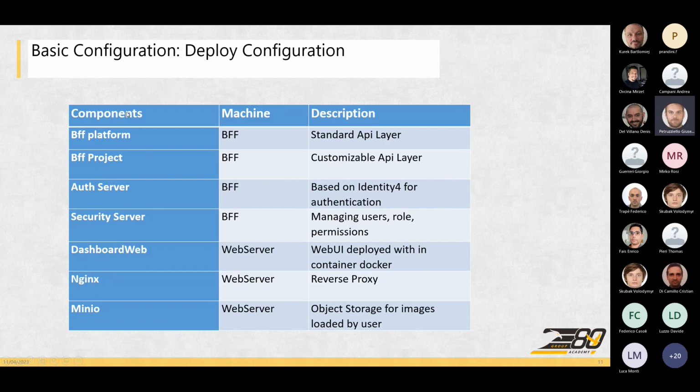So, continuing to other components like the BFF platform, and of course on the BFF machine, BFF projects, and the Auth server based on Identity 4. Also we can see it better in the next module. And the security server, used for managing users, roles, permissions, and claims. The dashboard web is hosted on the web server machine, with Nginx and Minio.